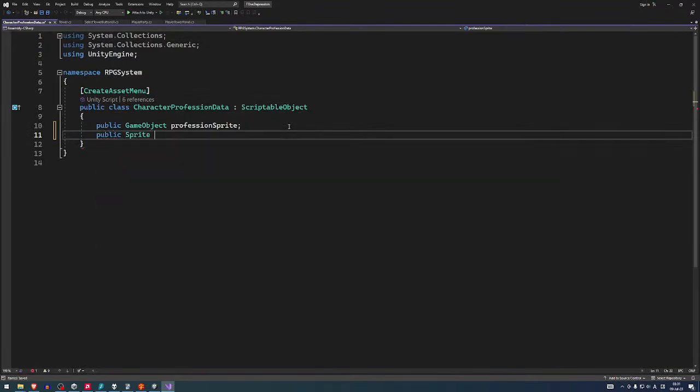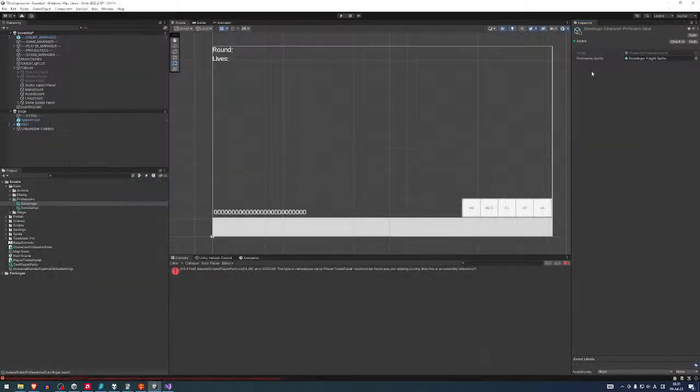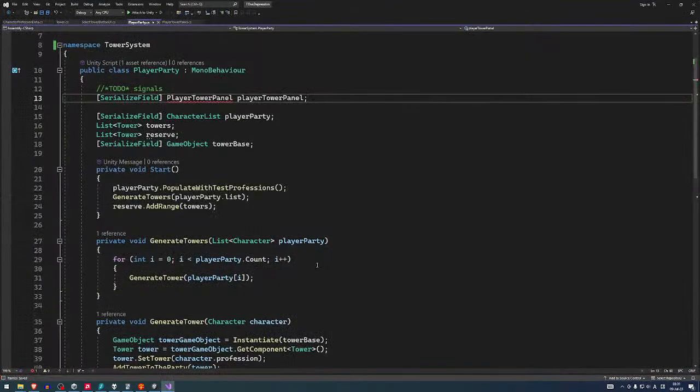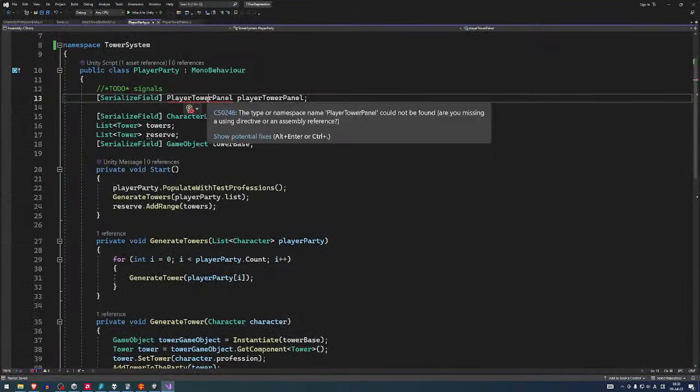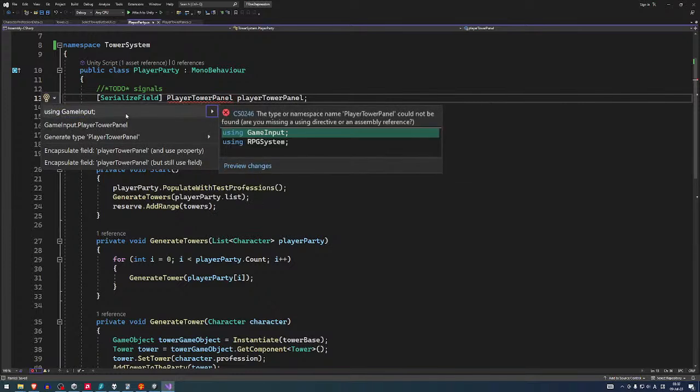Public sprite. UI found, right? Player tower panel. What? Oh, using game input.